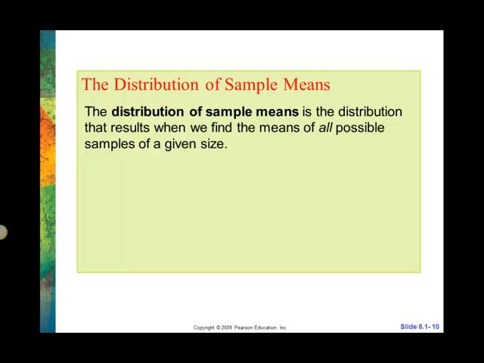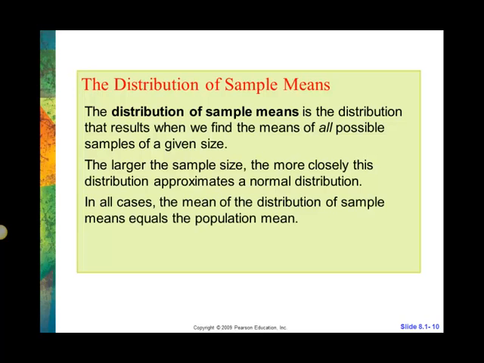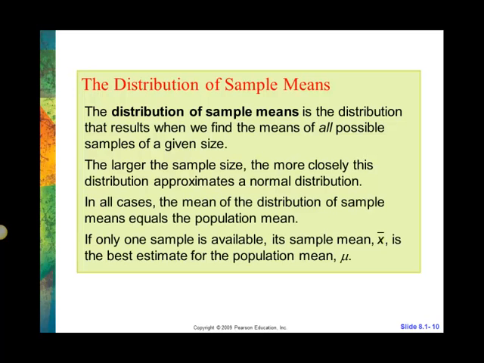So the other thing we have is the distribution. The distribution was really the histogram, and they should be normal. They should approximate the normal distribution. They should have a mean close to the population mean. So again, they're just trying to show you reasons why we can use the sample mean to estimate the population mean.